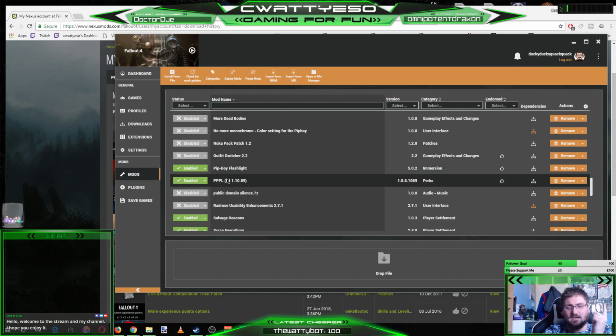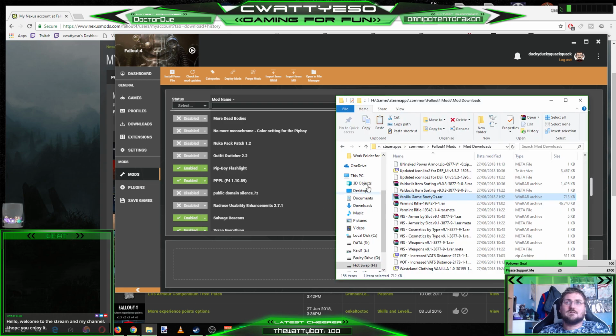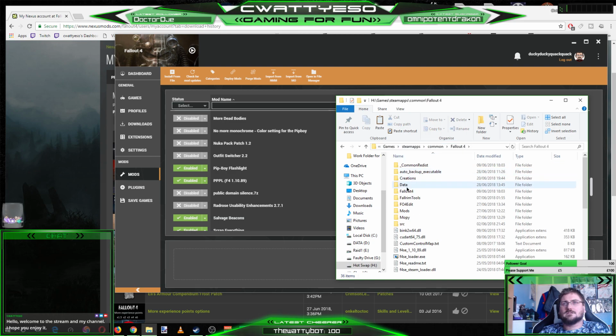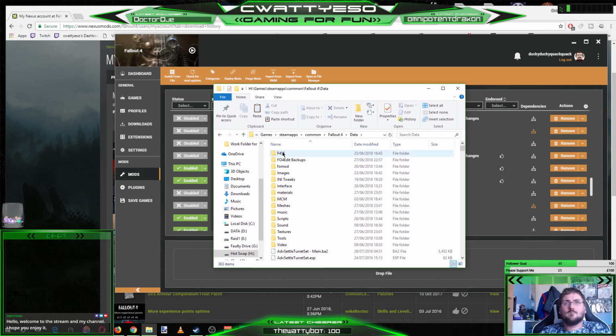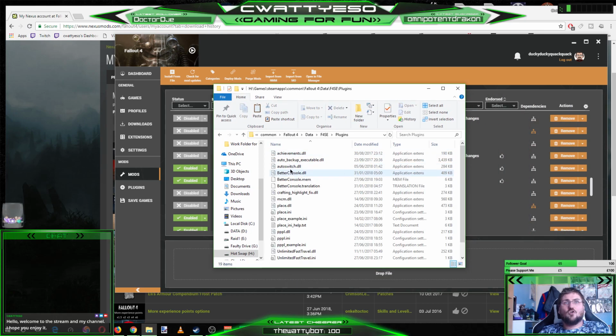That is a phase mod. That should probably, in all fairness, be installed directly to my Fallout directory. I take generally any phase mods that use phase, so things like the achievements mod, which still enables you to get achievements when you're using the mods, or things like auto switch, which automatically switches between a controller and your keyboard and mouse control without having to unplug one or the other.